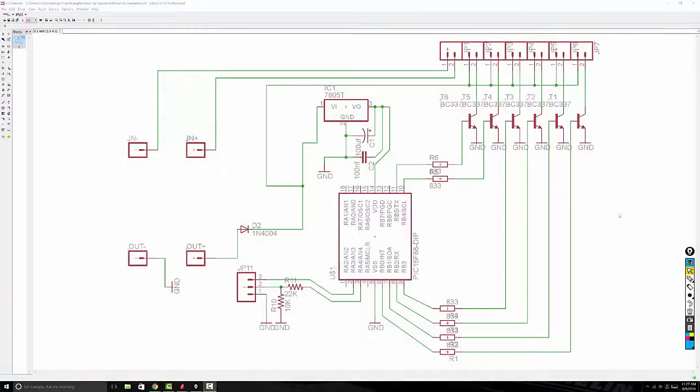Okay, so we're back using Eagle software, and this schematic should look familiar to you guys if you watched my first video in this tutorial series. And this, of course, is the electrical schematic. And again, I'm using CADsoft Eagle software, and we're going to be switching over to the physical board design in a moment. And the physical board design is actually the easy part.